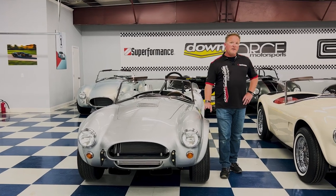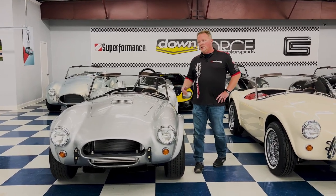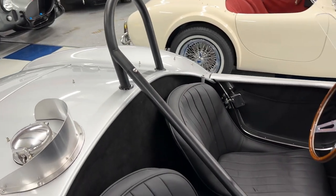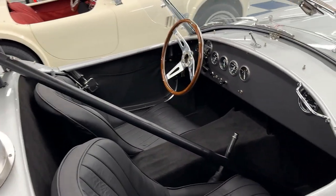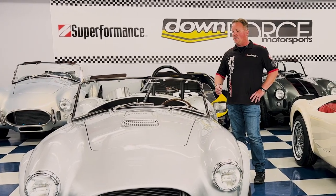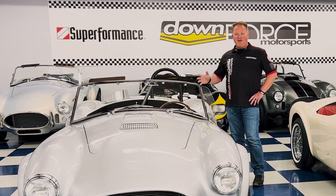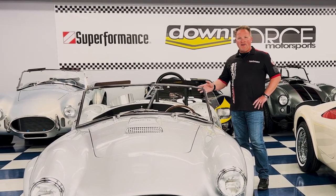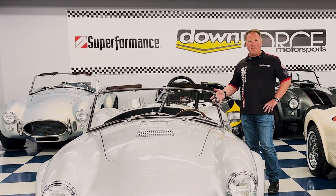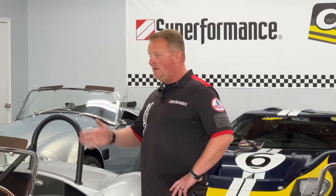The fender flares allowed for more traction and a better grip on the track. There's also an FIA style roll bar which goes down into the interior. The dashboard on the FIA car is extremely unique — the speedometer is actually out in front of the passenger. As the story goes, when Shelby went to homologate these cars, the FIA said it's supposed to be a street car and must have a speedometer. Shelby said, 'What do you need a speedometer for in a race car?' So just to say it was in there, he put it over on the passenger side as a stick to them — it's in there, but they're still not going to use it.